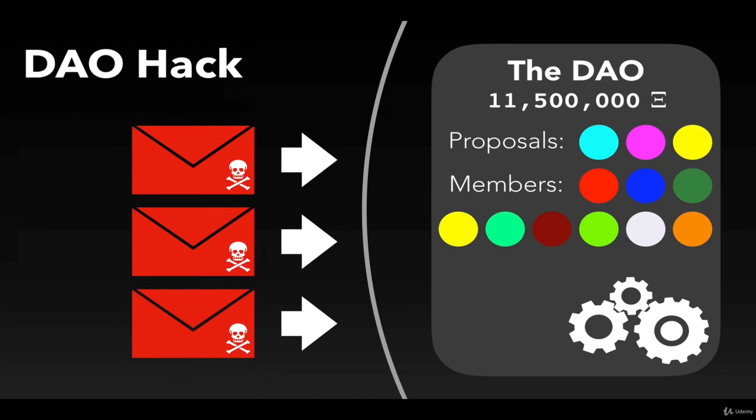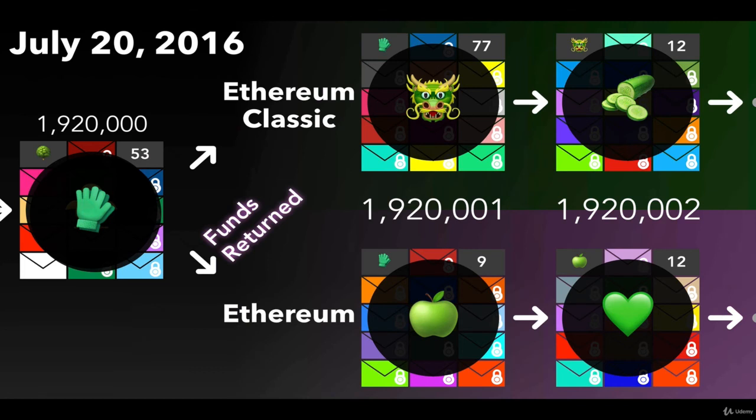So what did they end up doing? They actually added the switch and they implemented something called a soft fork. So on July 20, 2016, the blockchain actually forked. On the bottom here, this is block 1,920,000, actually created a separate chain because some miners were not interested in installing the actual patch and refused to be part of this rewrite of history. It wasn't really a rewrite, but a modification to the source code of Ethereum in order to refund people.